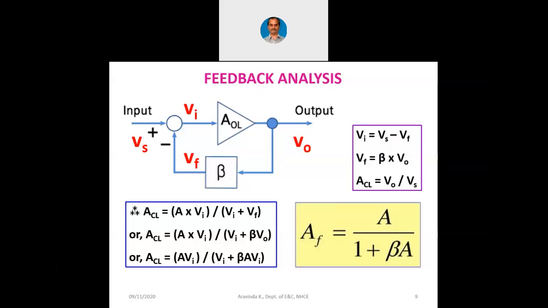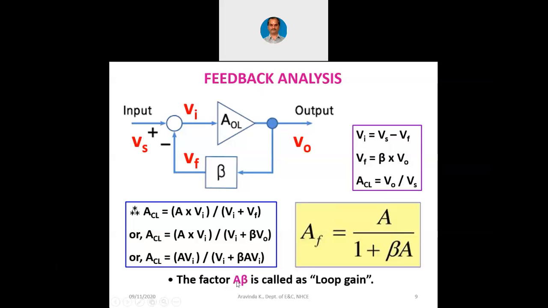That's all. Now what is the conclusion there? With the negative feedback, if A beta is much larger compared to unity, then AF will become A by A beta, that is 1 by beta. That means if A beta is much larger, then the gain with the feedback will be independent of the open loop gain itself. That means even A will not be considered for the closed loop gain, provided A beta is much larger. So in such a case, the factor A beta is called the loop gain.